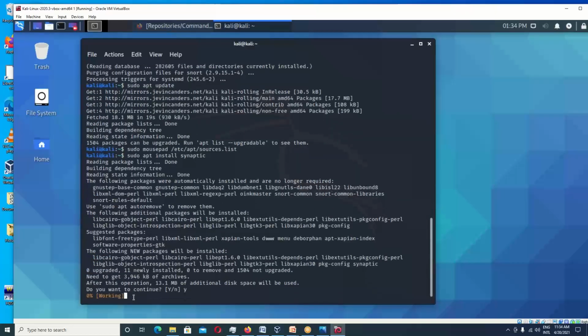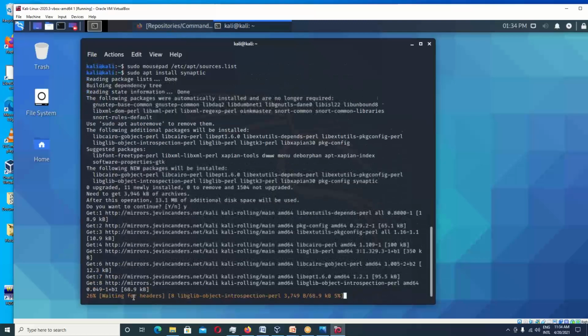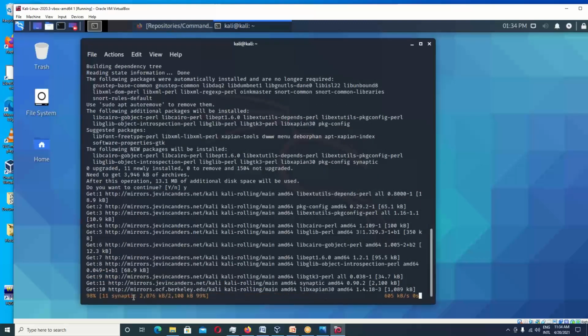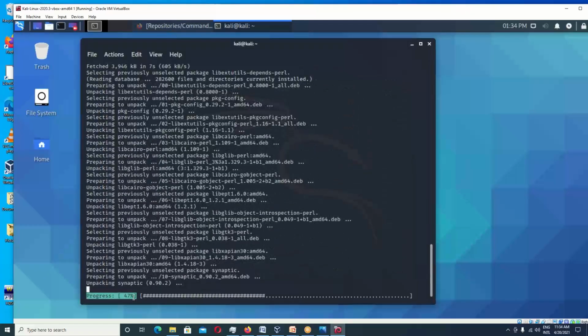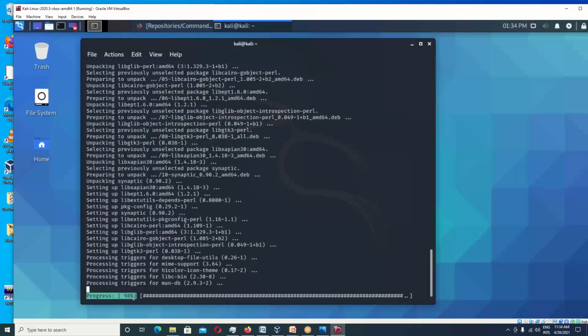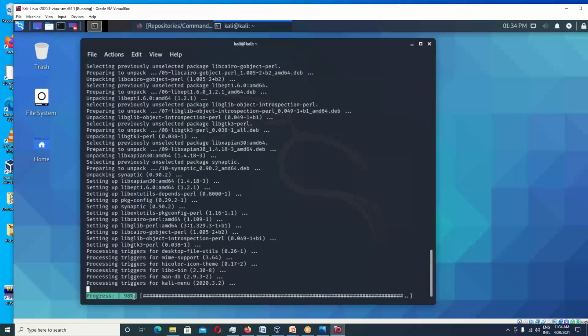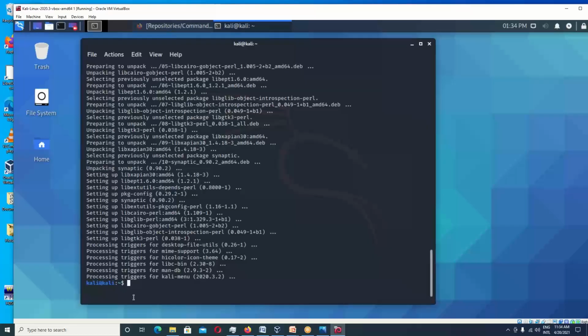Let's hit yes. And then we should be able to just type in Synaptic and it'll run it. So how about sudo Synaptic?